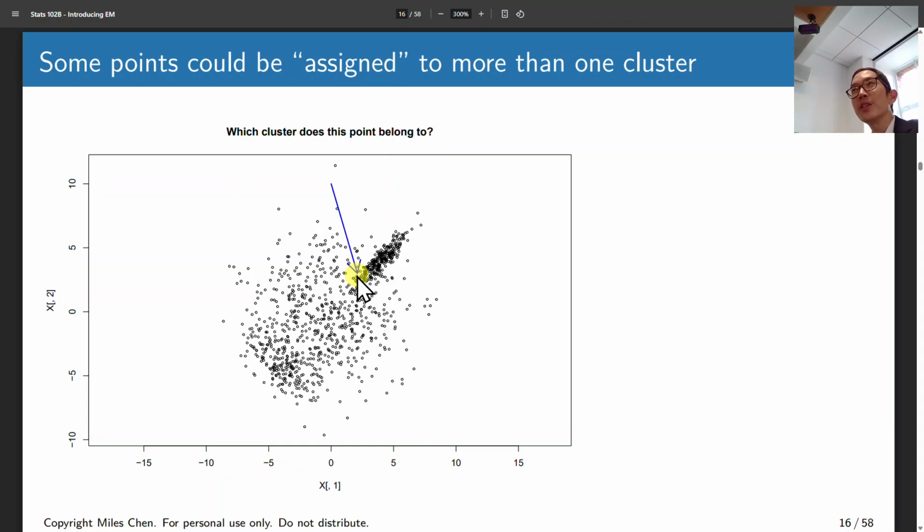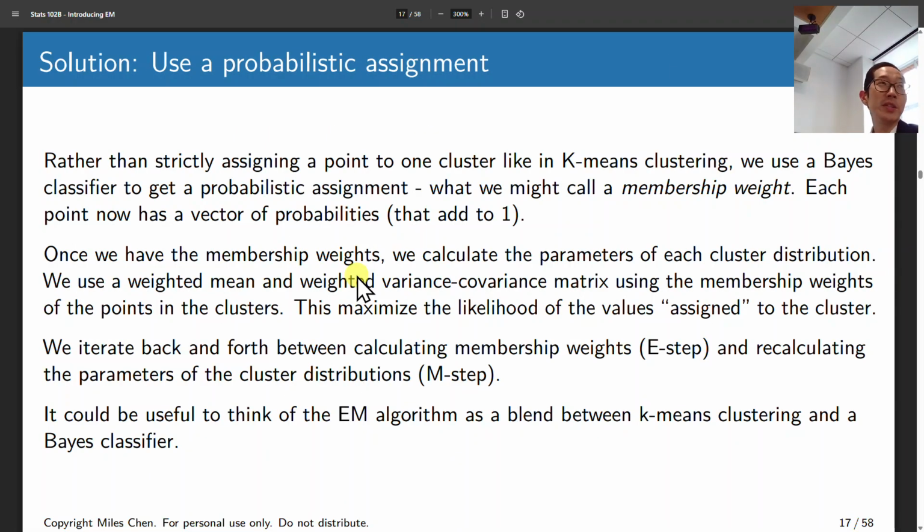And our solution here is, unlike k-means clustering, where we just say, hey, assign it to the nearest centroid, we are going to use a probabilistic assignment. And we're going to say this point right here that's kind of on the border, we might say it is like 51% cluster 2 and 49% cluster 1, or maybe 60% this or 40%, and we can kind of go through that for all of our points, and we can say this point really probably is going to be cluster 2, and maybe we'll say like 99% cluster 2, 1% cluster 1, pretty close to 0 for cluster 3 or something like that. So that's what we're going to do.